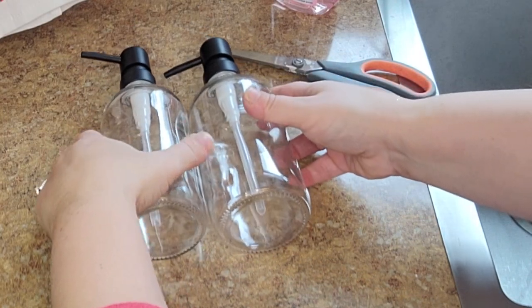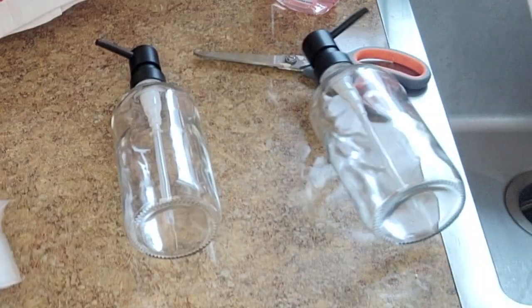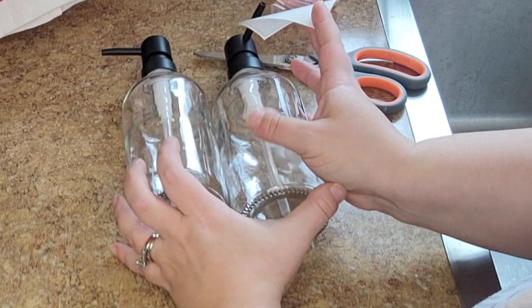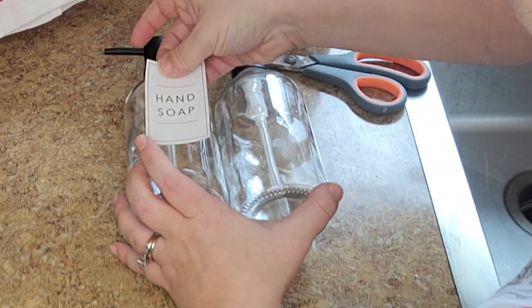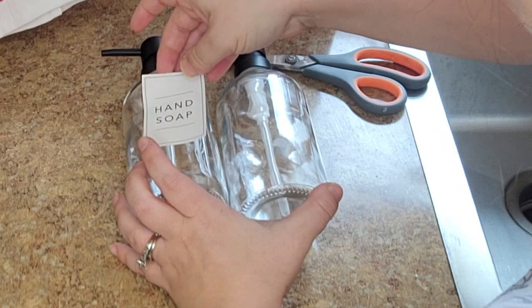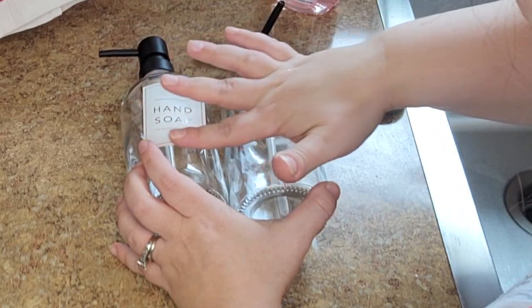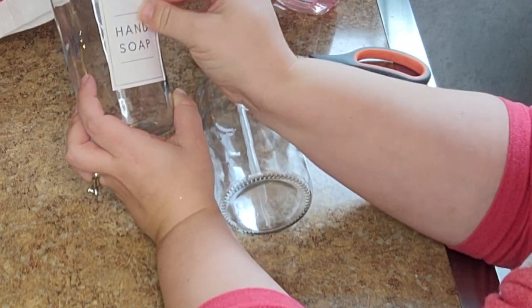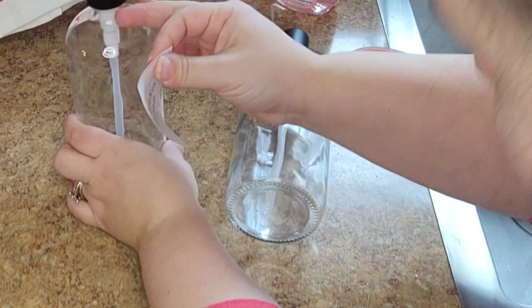All right, moving on to the sink. I bought these two new soap dispensers from Target this year, and they came with labels. So I'm going to go ahead and put the labels on, and I'm going to do one for dish soap and one for hand soap. And then I just went to the Dollar Tree, and I bought pink hand soap and pink dish soap, for obvious reasons, so that way it fits into my Valentine's theme. But this is a great budget-friendly way to bring things in seasonally and not have to break the bank.